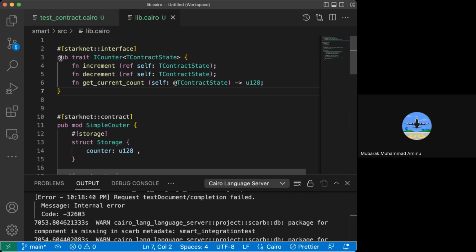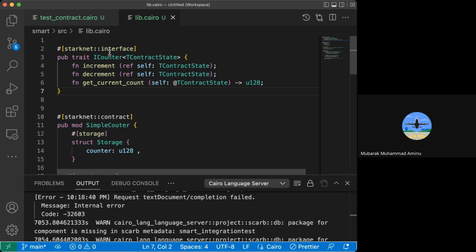And trait is an interface definition, right? It tells you that you're trying to define an interface. So trait basically allows you to define interfaces. And then I counter is the name of the interface you're trying to create.